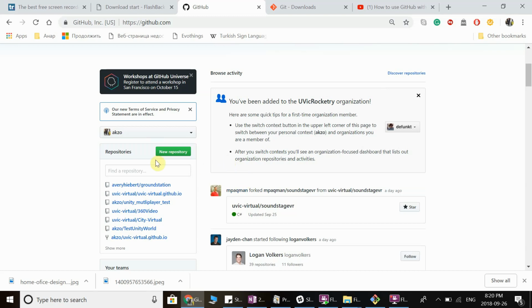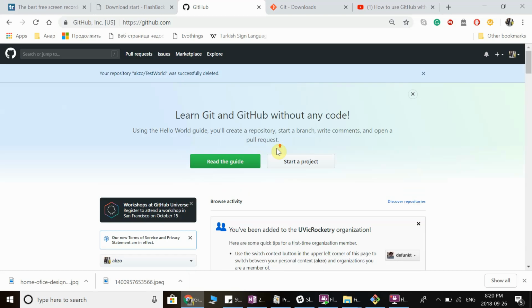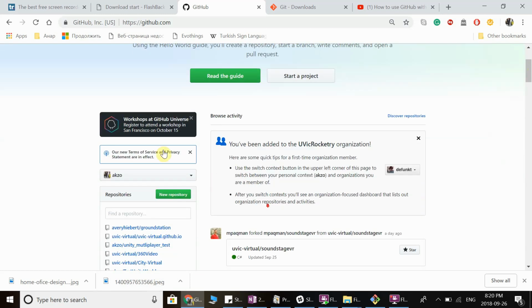I'm not good with GitHub, so we'll just basically show a couple of things: how to create a repository for Unity, how to pull from that repository, how to push to it, and then what kind of standards we'll have with uploading to the actual team repository, and so on. So let's go to my account.